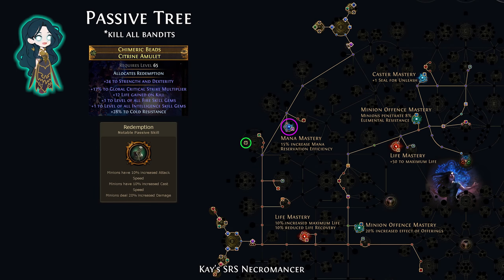Here is the passive tree for the build. The key points are Redemption anointment, Sovereignty cluster, Civil masteries, and 2 extra passive points from killing all bandits.